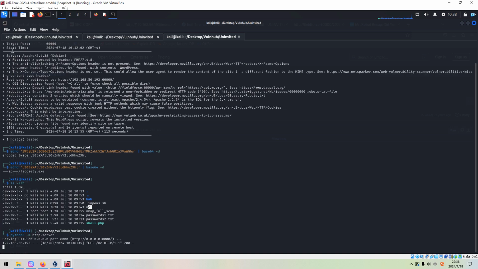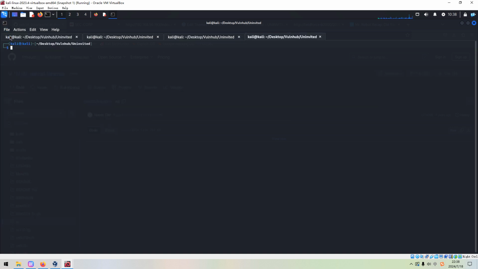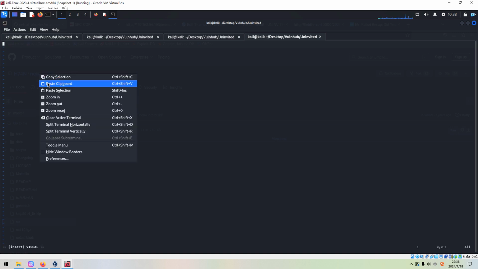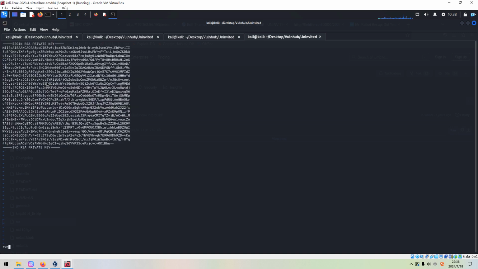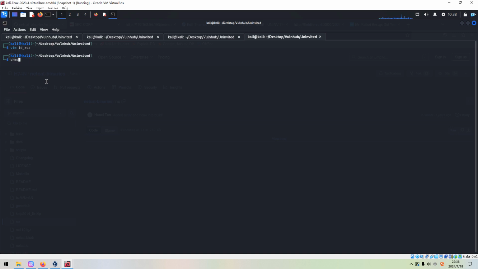And then we can open up another tab, and we can paste in here, no problem. And in order to use it, we need to change its permission. And now we can log in with SSH.